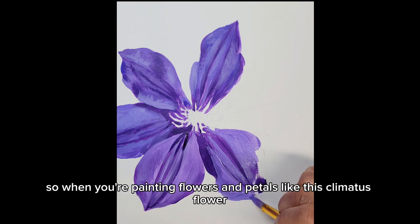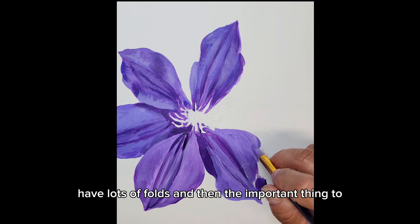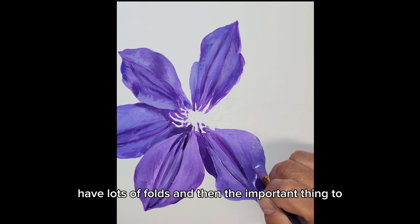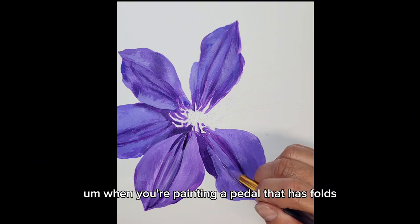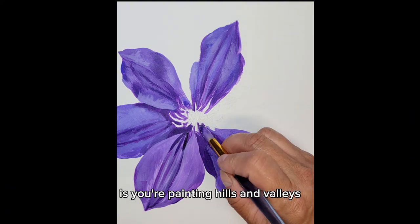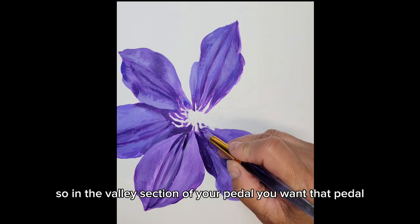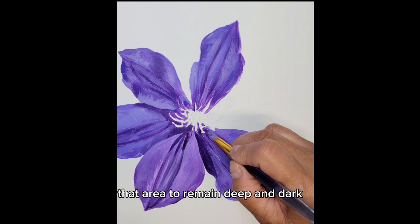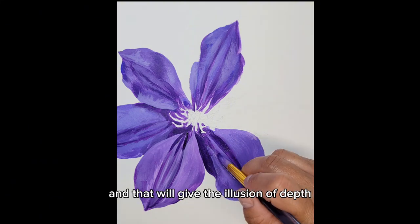So when you're painting flowers and petals like this Clematis flower, where the petals have lots of folds in them, the important thing to think of when you're painting a petal that has folds, such as these Clematis petals, is that you're painting hills and valleys. So in the valley section of your petal, you want that area to remain deep and dark, and that will give the illusion of depth.